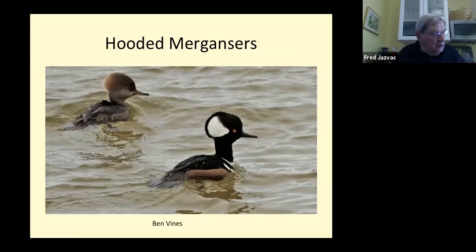The hooded merganser, on the other hand, he's also in there. And look, he's got the two things. He's got this narrow bill, this fish-like bill that only mergansers have. And he's got that big-headed look, which mergansers tend to have. The red-breasted not so much as the common, but they tend to look big-headed. And if you look at the size of the head, it's almost the size of the body. So those are two good clues, without getting into a field mark, that it's a hooded merganser.